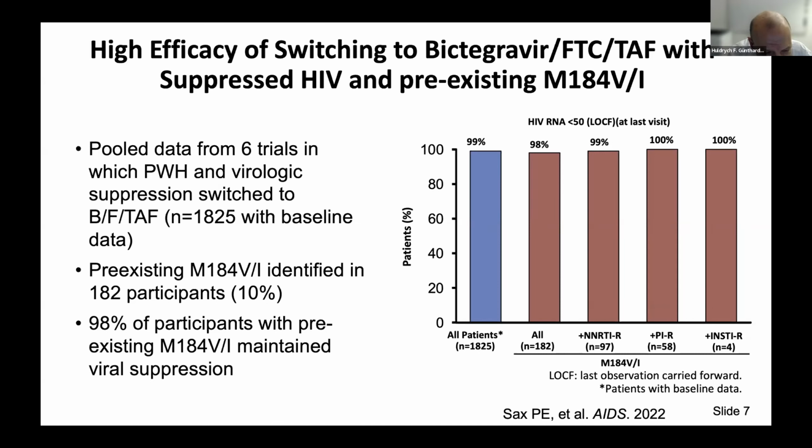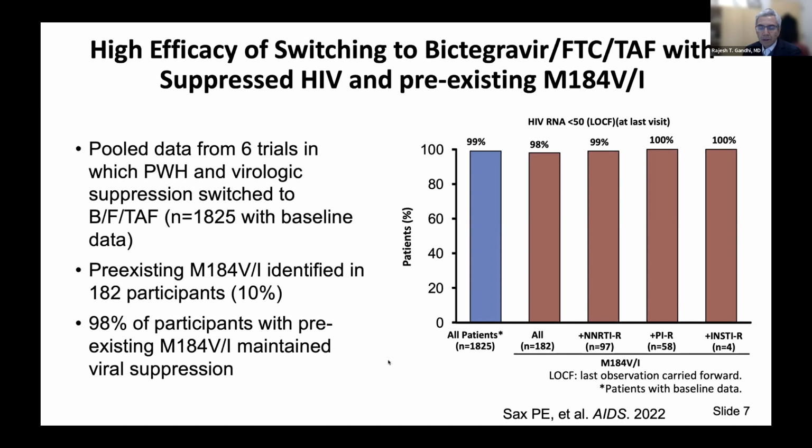Some additional data that really supports the fact that you need a high barrier to resistance drug, and I'm glad you put it that way, Mike, is the old SWITCHMRK study. If people think back a few years, that was a switch onto raltegravir, another integrase inhibitor, but one where it's easier for the virus to become resistant. In that setting, when there was a lot of nucleoside resistance, it wasn't just M184V though, raltegravir didn't do as well. So I think we would get exactly the same results with dolutegravir, I would predict. And it's nice to see these data. It's very helpful in terms of clinical practice.